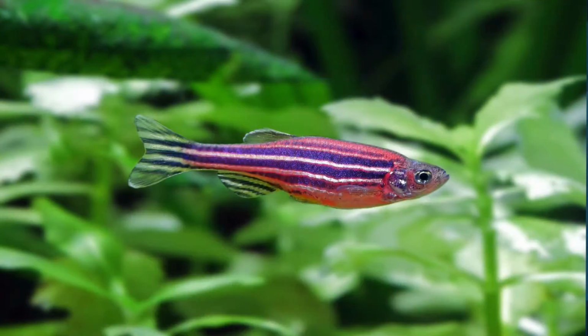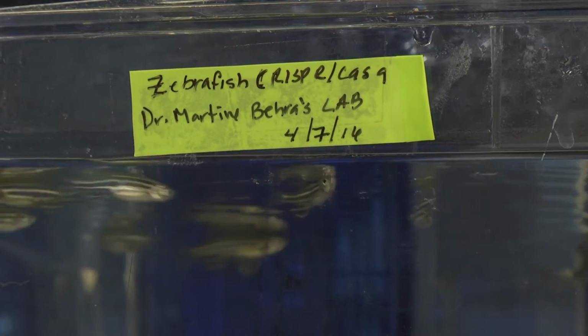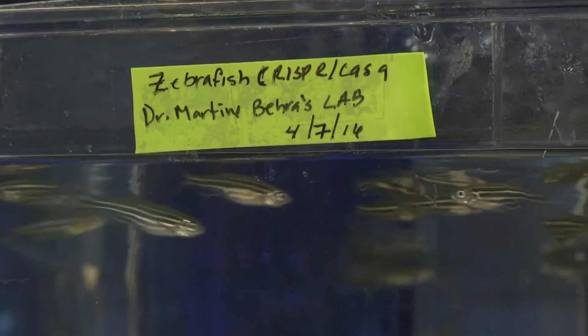Since the zebrafish is a vertebrate animal model, we can also do complementary research along with the mice to continue doing behaviors and identifying the role of these receptors in different behavioral tasks. For example, anxiety, learning, social behavior, other cognitive behaviors, and neurological disorders.